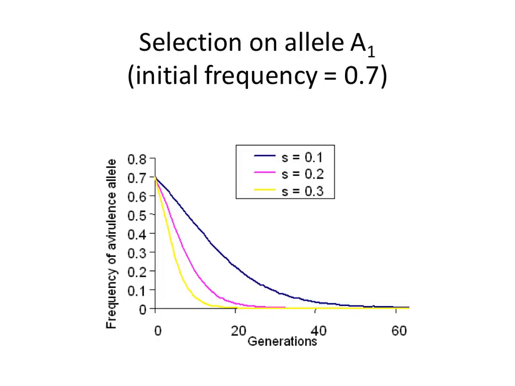So why is it that S of 0.3 has the fastest decline in frequency? You have an allele that's got a selection coefficient of 0.3. If it's currently at a frequency of 0.7 in a population, it drops the fastest. Why? The coefficient is bigger, which means what? More likely to disappear. So a big selection coefficient means reduced fitness. Right? So a 30% reduction in fitness compared to the most fit genotype.